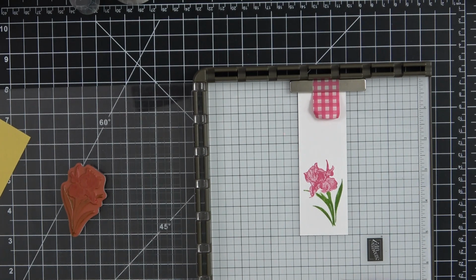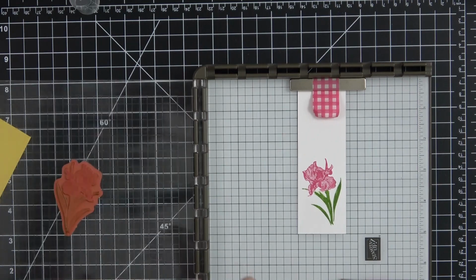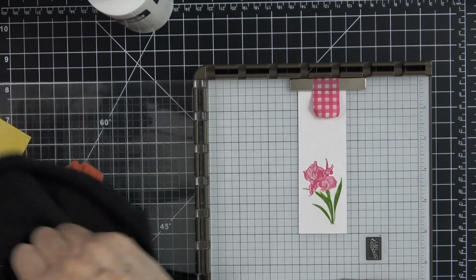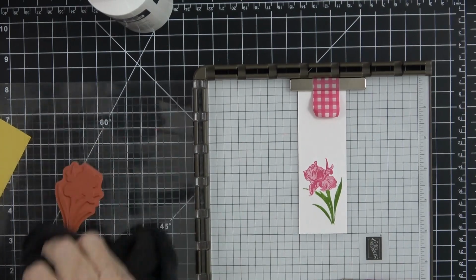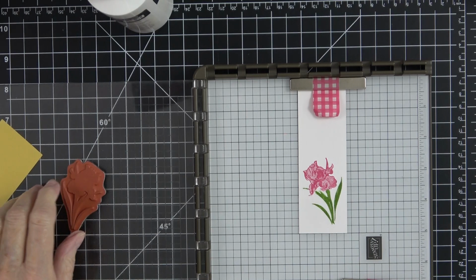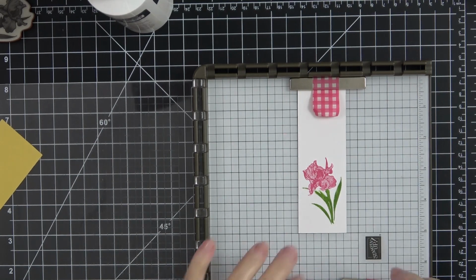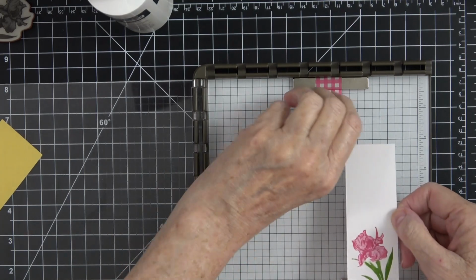Just like that. That's the good thing about the Stampin' Writers. You can just turn around and use them however you see fit. But they're so neat because you can color your stamps, you can go back over your image, you can draw lines, you can actually write with those. That's why they're called Stampin' Write. Which is great for journaling and things like that, especially if you want it color coordinated with our beautiful Stampin' Up colors. And y'all know that coordination is the best thing ever.